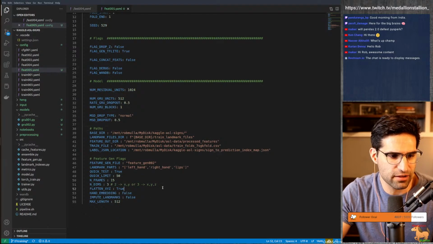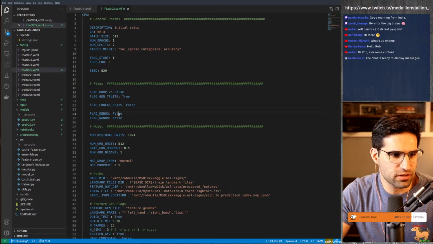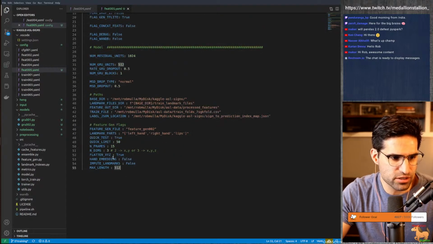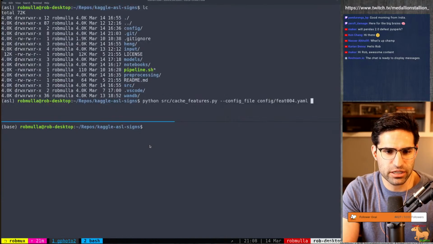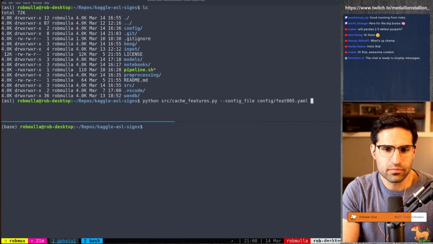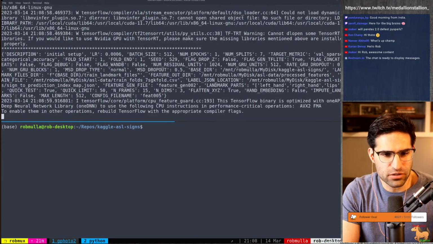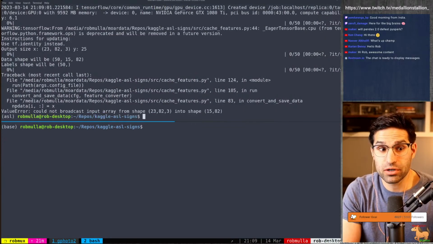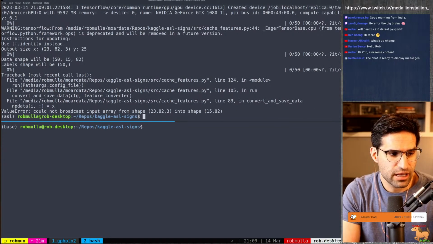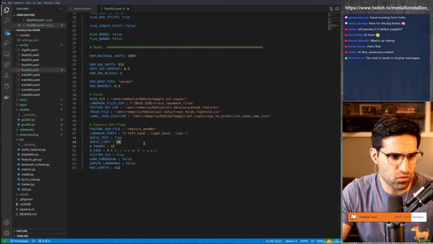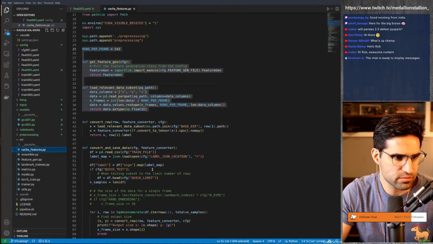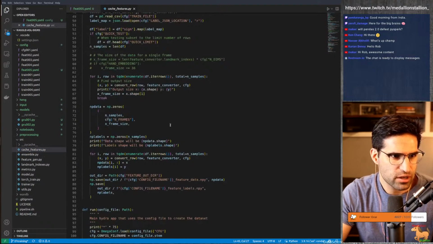So I'm going to make a feature 5 and then I have this flag, or I guess it's a carryover from someone else's code that has a flag to run a quick version of this. So quick test is true. And that will actually run this in a fast version. You can see what it looks like. So the reason why, in this competition, it's important to have all the pre-processing done in a very structured way. And of course, there's something wrong with my config file. I was messing with this cache features. I think that's what messed it up.